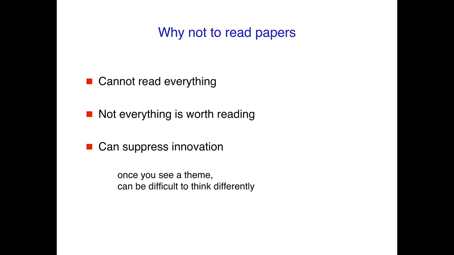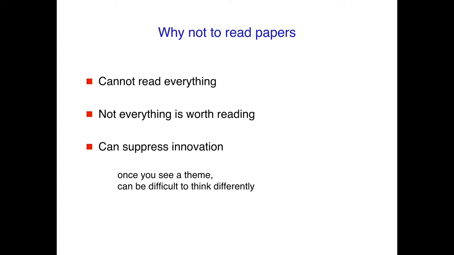Why not read papers? You cannot read everything. There is just too much stuff out there. And more importantly, not everything is worth reading. If you look at a typical conference, there are 50 papers to sometimes hundreds of thousands of papers. Most of them you don't need to read. And if you look at all the conferences and journals, there is just way too much published. Most of it is worth ignoring. So you have to know what to read.